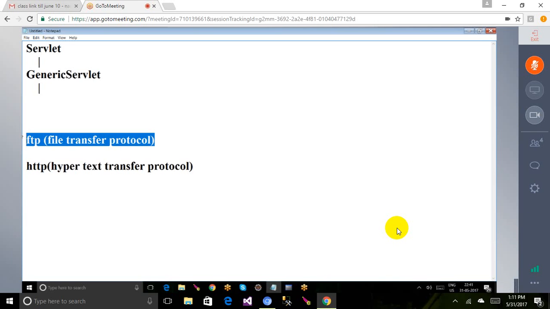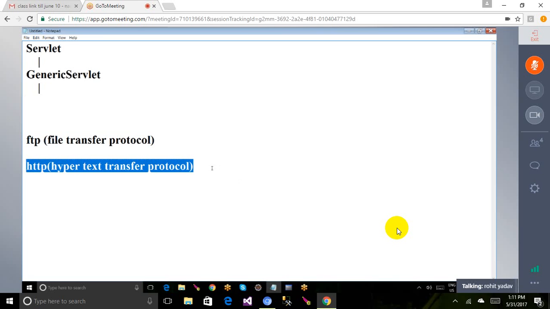Whereas Hypertext Transfer Protocol is similar to a Wi-Fi. Whenever you are connecting, it will authenticate and you can access. And multiple users also can access. Okay? And here also we have a problem that if the number of users increases, the server will get slow.